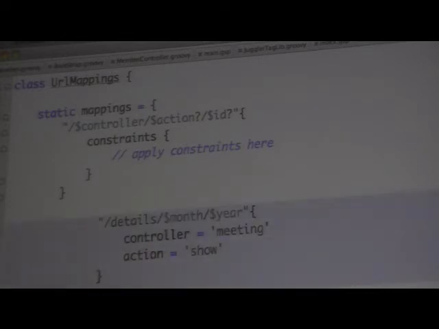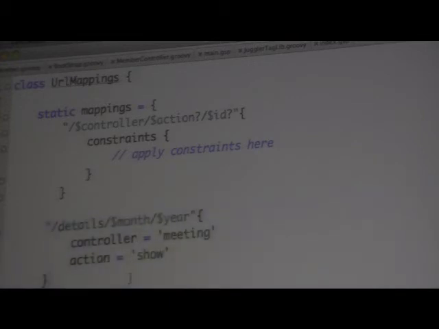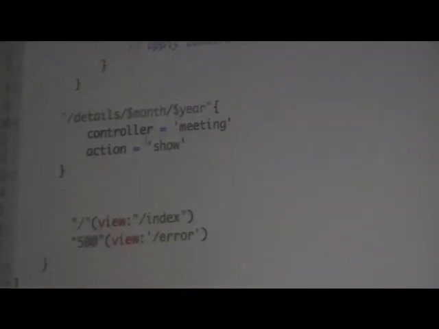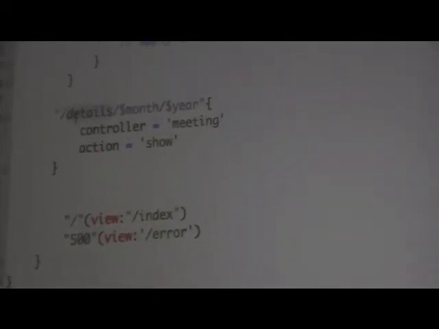So we're going to create some special custom mapping that will allow people to find our meetings by the month and the year, rather than having to know the ID of it or having to rely on a link already existing. So we're going to call it details. I'm putting a literal in here because if you don't put any kind of literal for your custom mappings, it's really easy to clash with existing mappings, because the names don't mean anything. It's all positional. So we start off with a literal to zero in on our mapping.